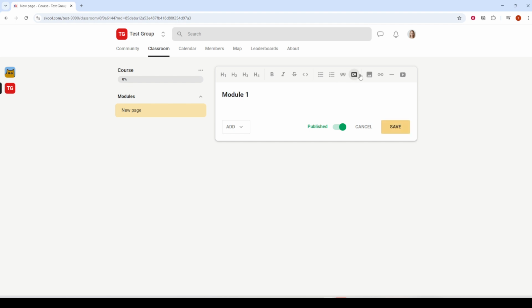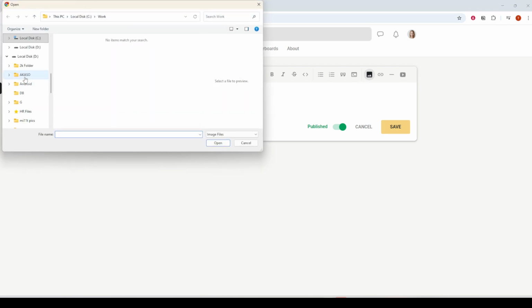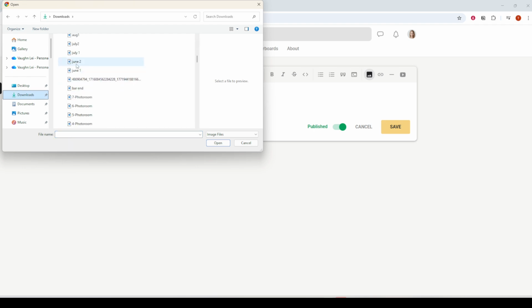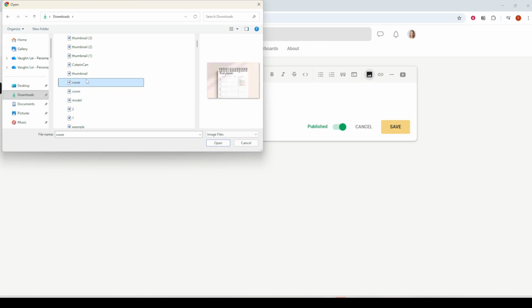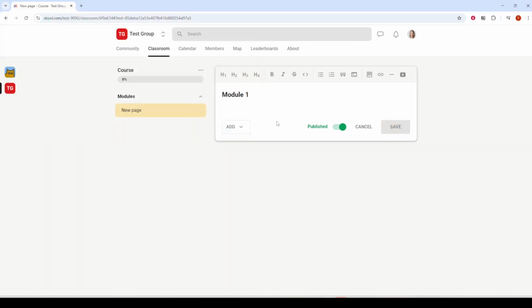Keeping each lesson focused on a single topic makes it easier for learners to follow along and revisit specific concepts later. As you add lessons to the folder, think about the flow. Introduce the topic first, then go deeper with examples or tutorials, and wrap up with resources or next steps. Short, clearly named lessons tend to work best, and placing any supporting files right alongside the content helps students find what they need without hunting around.